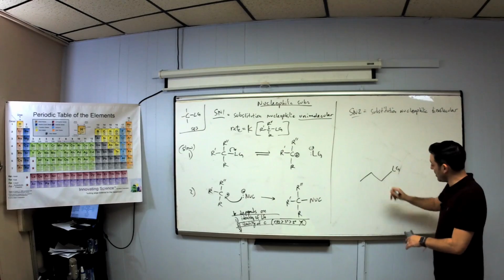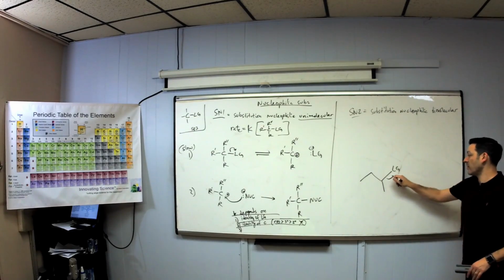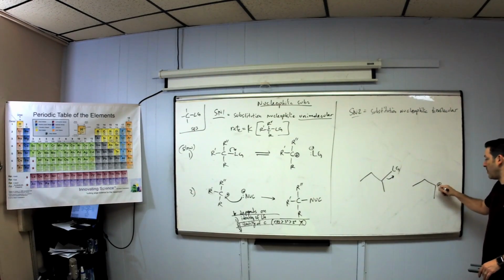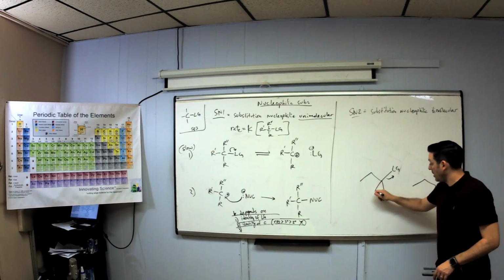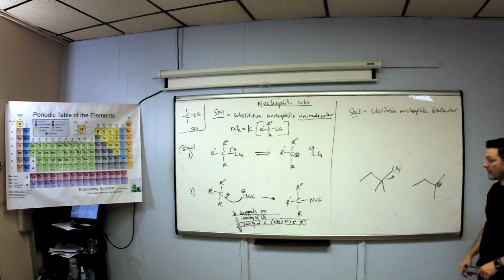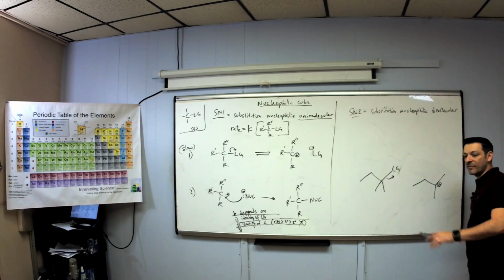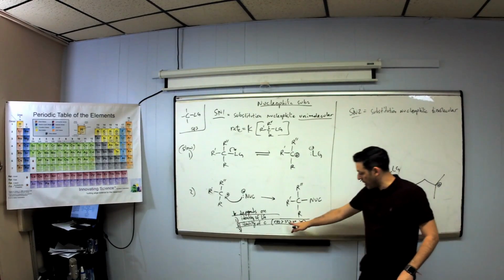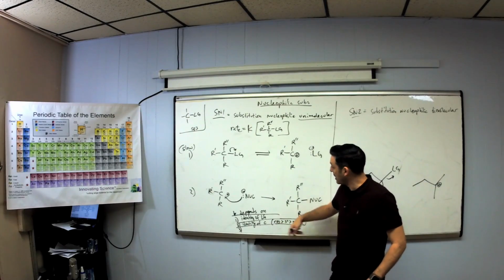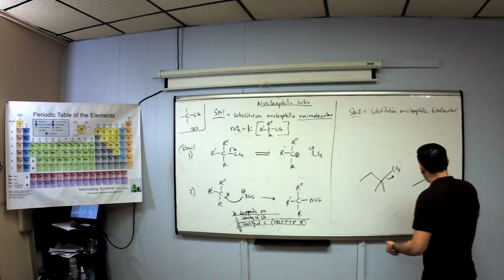What about this? What about if I had it like that? If the leaving group leaves, then I'm going to get that. Well, that's a secondary carbocation. That'll work. Now it would be a tertiary carbocation. That'll work even better, even faster, because notice, tertiary is better than secondary. That would give me a better rate of reaction.